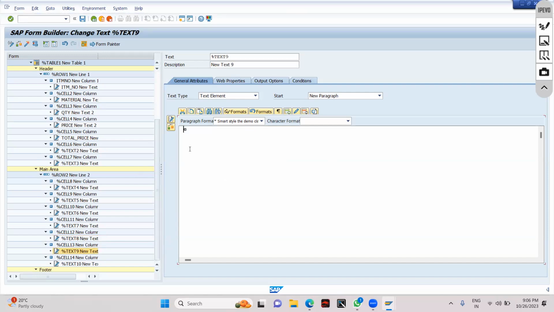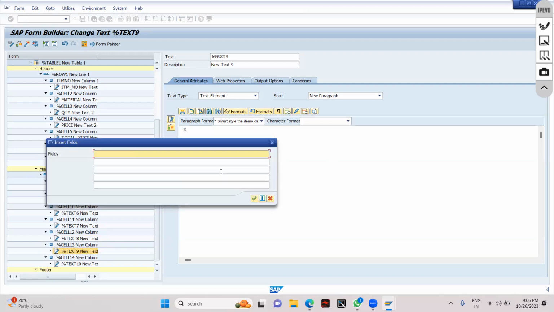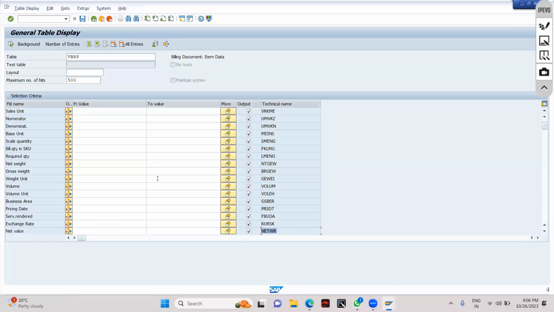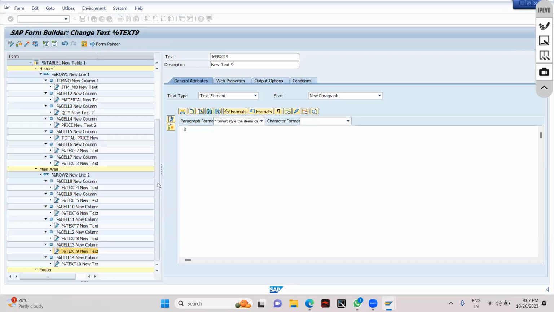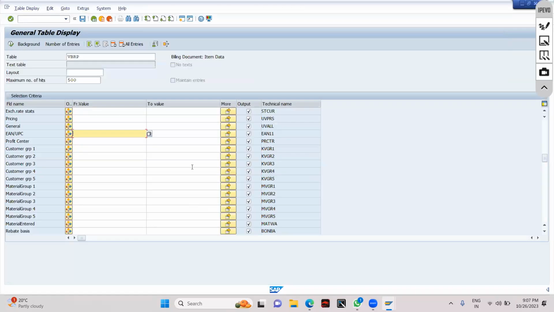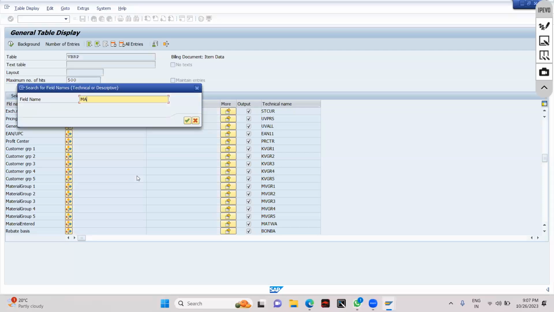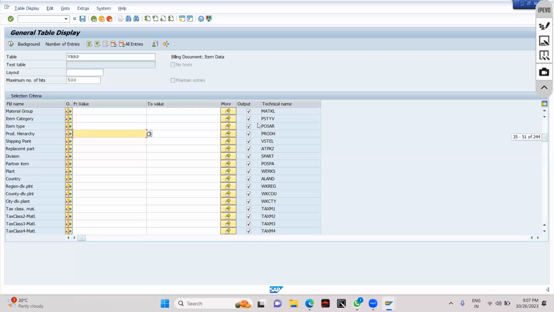We'll give here what we have, currency, right? So the currency field, I think let's take it from here. Okay, currency is not available. No problem, we'll take it later. We'll leave this field blank now. We are not going to assign some value. Then we have description. So for description, I think MATKL should be there. That's how we'll print the description also.